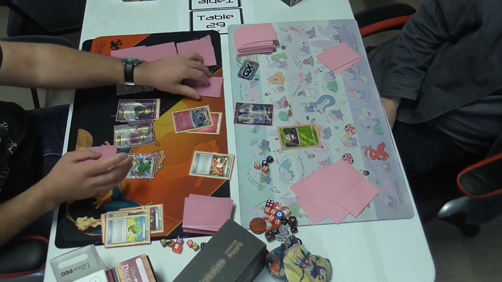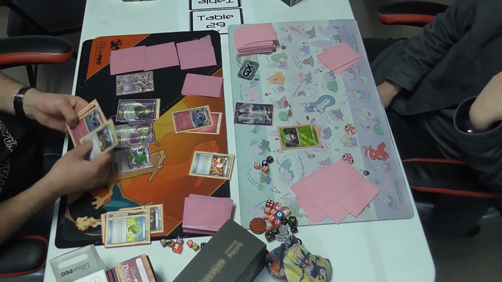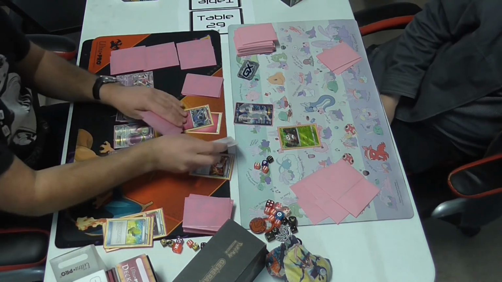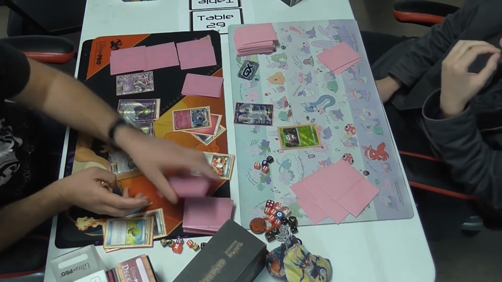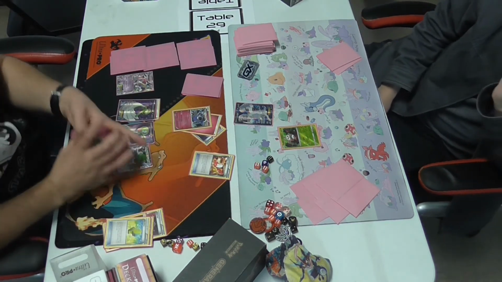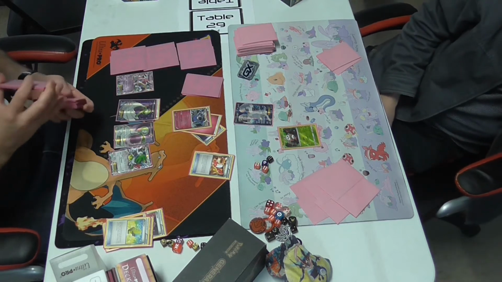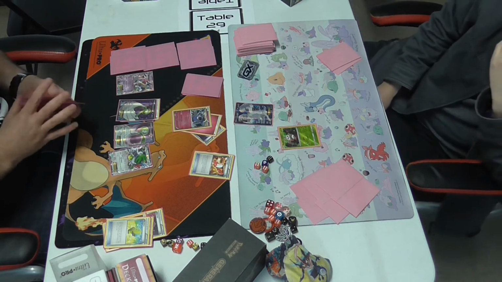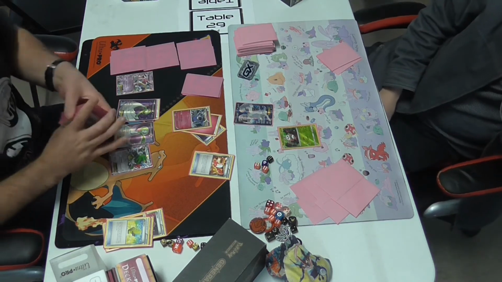So he's just deciding whether to get the Lysander or the EXP Share. Yeah, not sure that he'd really want the Lysander. Because, of course, in other matchups, you want Lysander in the discard pile so you can get it with Vs Seeker, but in this matchup, it doesn't really work that way. So you want to keep those Lysanders in your deck. So, interesting that he chose to attach the EXP Share to the active Xerneas.